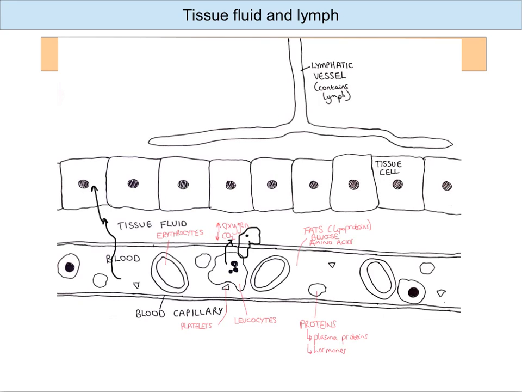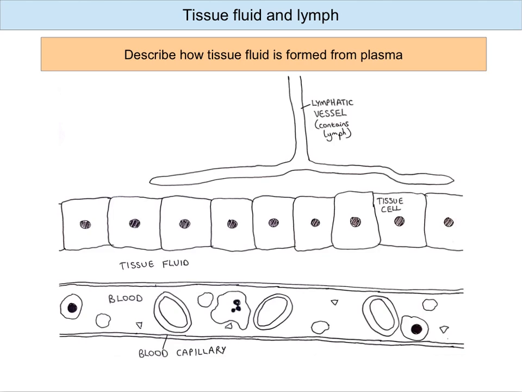And of course there will be equally large or larger amounts of carbon dioxide in the lymphatic vessel and the tissue fluid compared with the blood, because these tissue cells will have produced carbon dioxide, and as the tissue fluid drains away, it carries that carbon dioxide with it. So now we can compare the constituents of tissue fluid, lymph and blood.